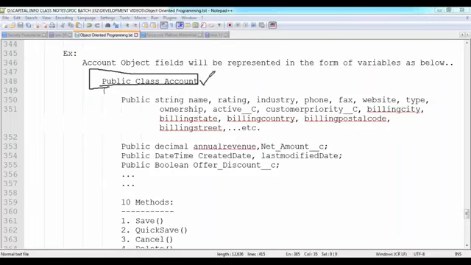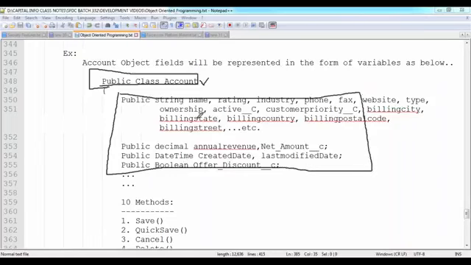That means we can interact with the account table. So upon creating the account record, we need to pass some values, right? Yes. Name value, rating value, industry, annual revenue, phone number and fax number, billing address, shipping address, like that. We need to pass some values and then we can save that. So how can we interact with those fields? By using these variables. Yeah. Okay, by using these variables, we can.